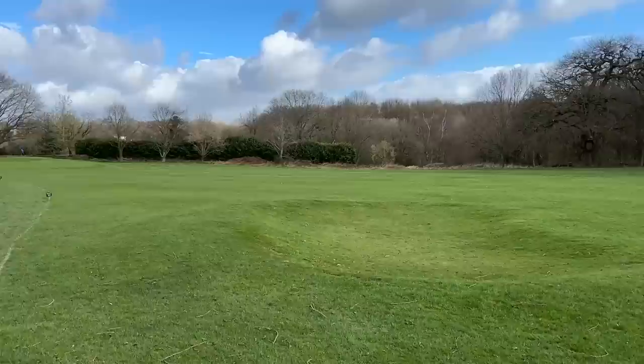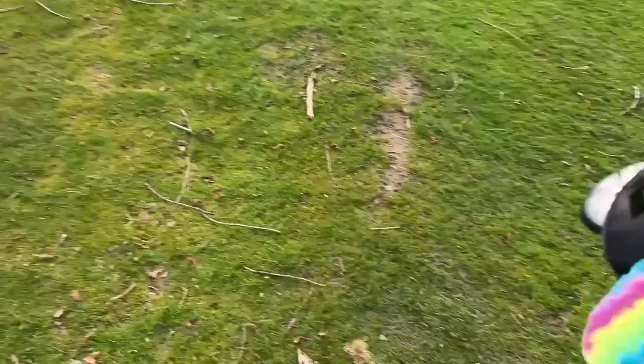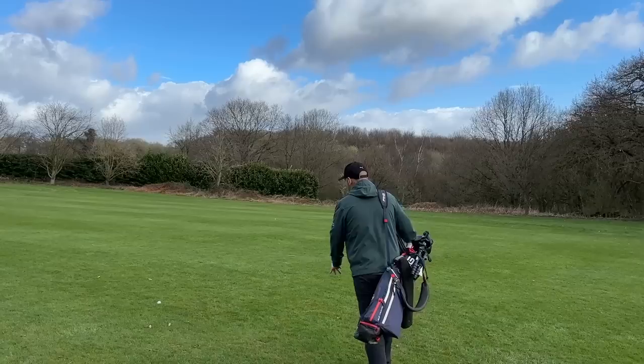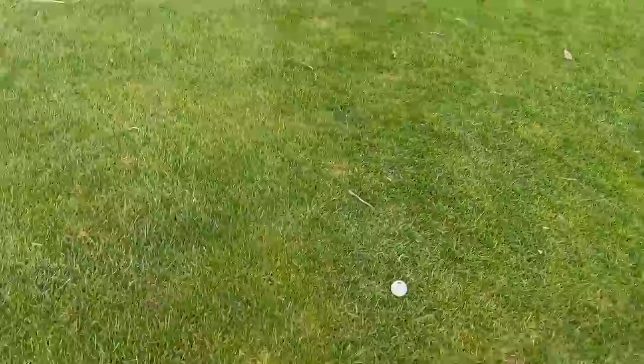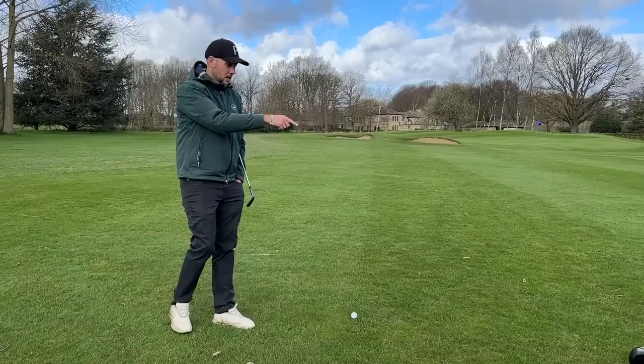Even into a breeze we've been able to flight them well, get good distance, and find the fairway — after all, isn't that what you want? I came out yesterday struggling with my game, struggling to keep the ball in play, which is why I thought let's do this video and discuss the new ones potentially coming to market. The first shot of the day is a perfect shot down the fairway, and that's where it can be the savior if you've got matches or tournaments coming up.